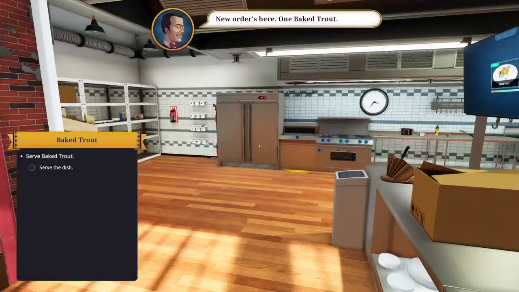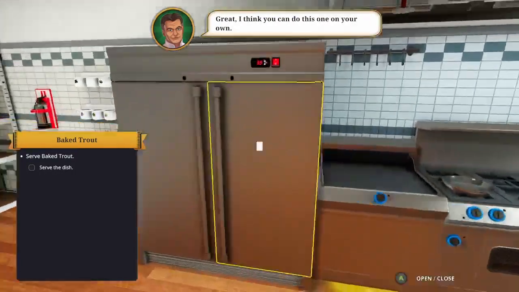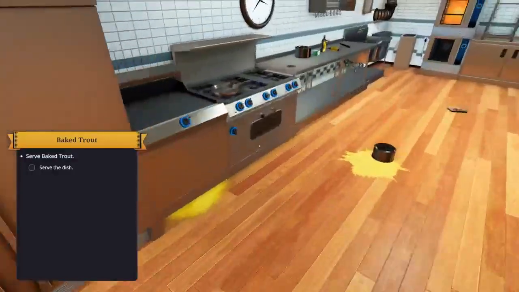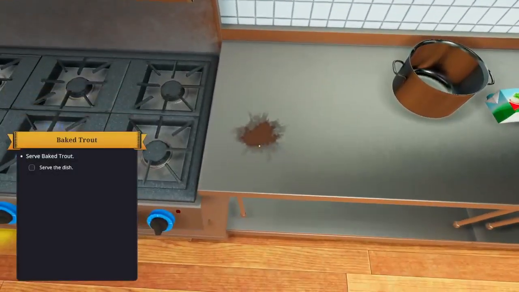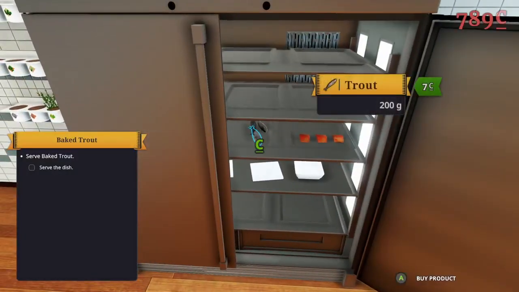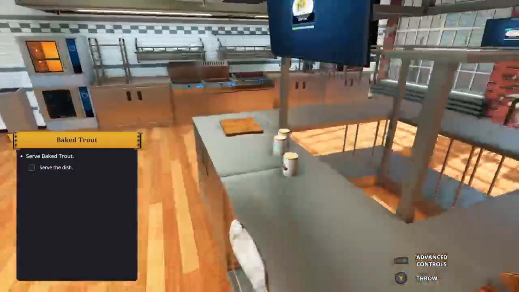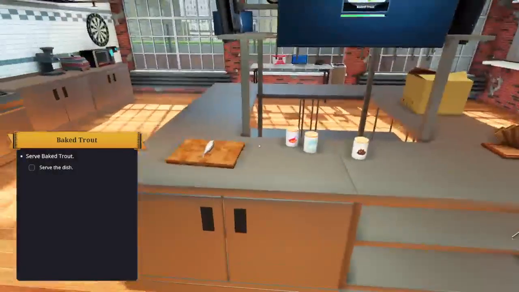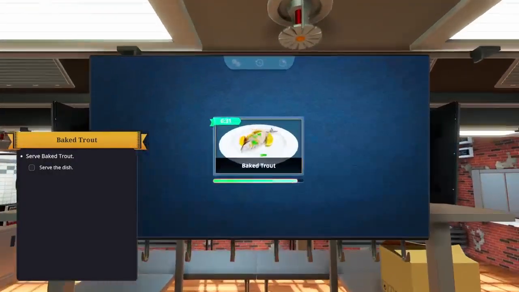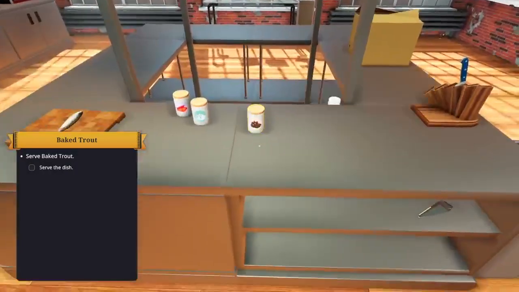Order's here! One baked trout! Oh, I could use one of my own, I can! Look at my kitchen! What is this?! Okay! Let's get the fish out. We need to cut the fish. Wait, no, we need to season the fish. How do I remember what I need? Oh. Wow, big brain.